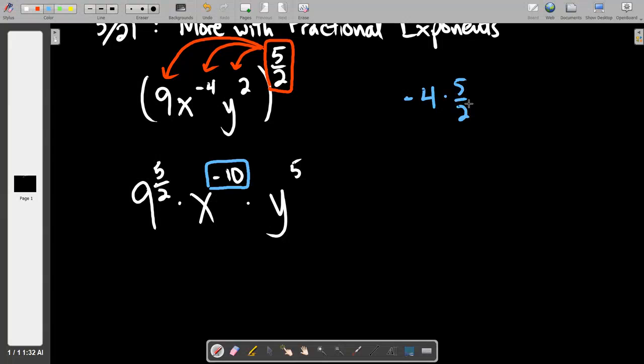And then there's some basic skills that kick in, things you just know. What do you have to do with that negative 4? You got to put it over 1, right? Good basics. If you're going to multiply stuff, then everyone has to play by the same rules. Fractions need to play with other fractions. And then, like Blair said, I can cancel and then multiply. There's a lot of different ways to talk about this, but really, what's 4 times 5? Well, 20, and 1 times 2 is 10. Right? You divide it out. 20 divided by 2 is 10, and that's where the negative 10 came from.